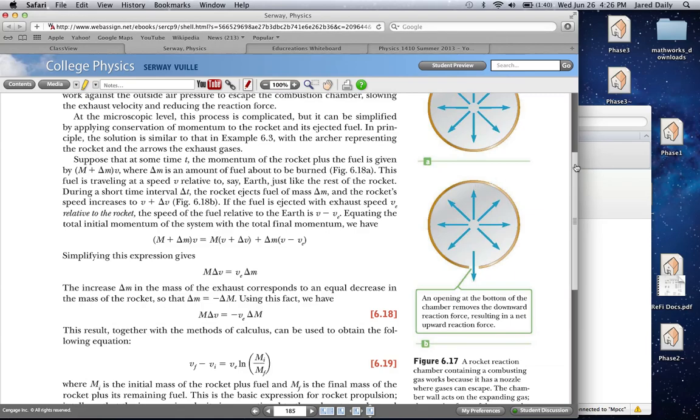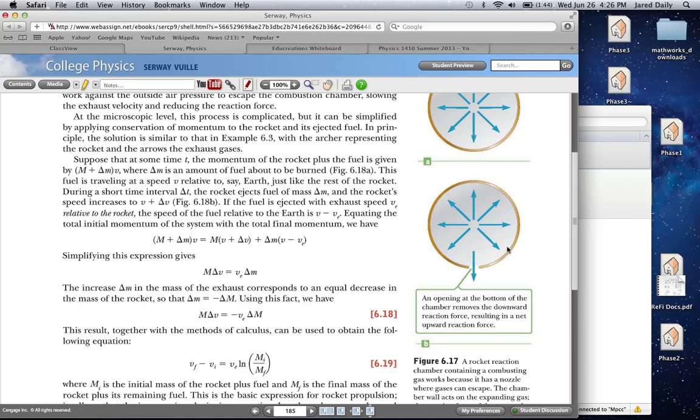But in reality, we can treat this as a conservation of momentum equation, because this downward moving gas that's going to be expelled through this hole in the container is going to carry some momentum with it. It has mass and it has a velocity, so mass times velocity will give you that momentum. And that amount of momentum moving that way out of the engine is going to have to be equal to the amount of momentum that the entire engine, connected to whatever it's connected to, is going to have going upward.